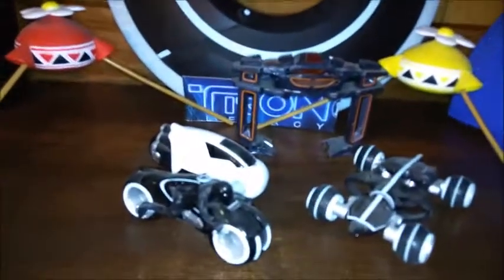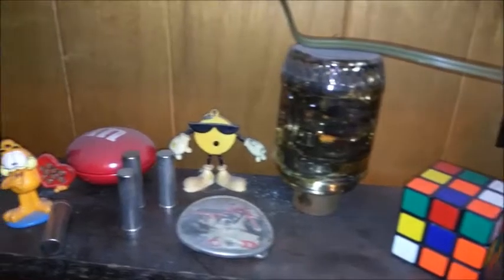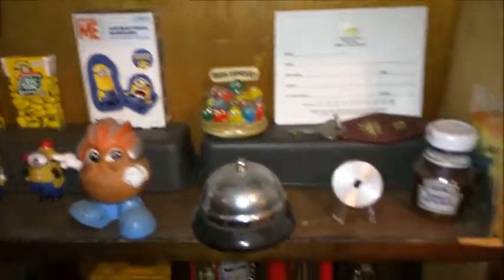I can finally put all my Tron stuff on the same shelf — there's my ID disk and all the little vehicles. There are my Pikmin onions, a couple more hats, my lunch box. These items have all been in previous videos — if there's anything you want to ask about, pause it and post a question down in the comment section. The shelves are kind of covering up the corner so this needs to be moved over to the right a bit. I've got a whole section for the Minions — there you go. There's something I just had to have.